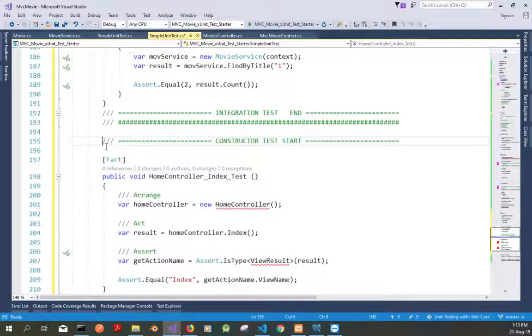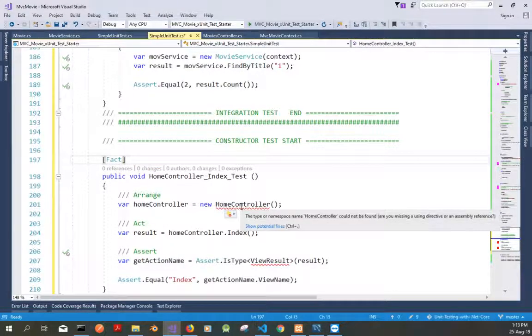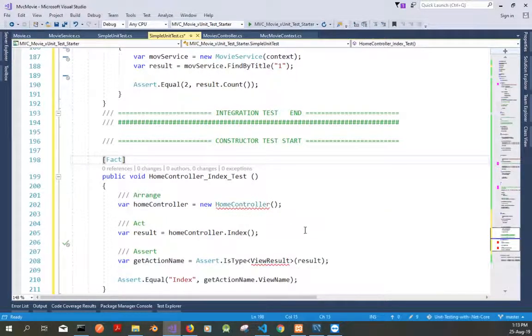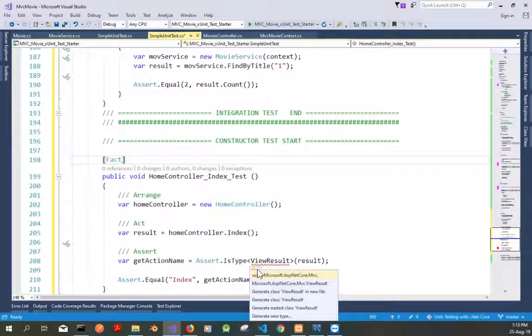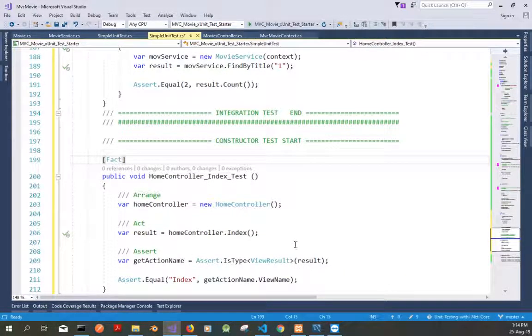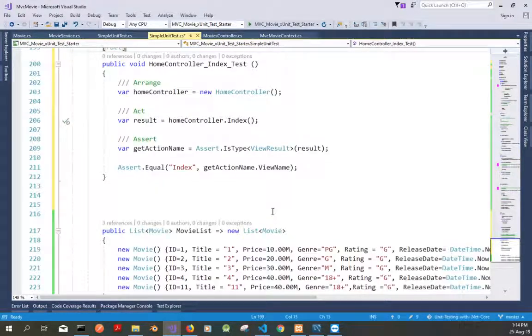So we need to reference the home controller, which we'll be getting from the movie project. We need to reference the view resource, so that we are getting everything from MVC. This is controller testing, which means you are the web user.